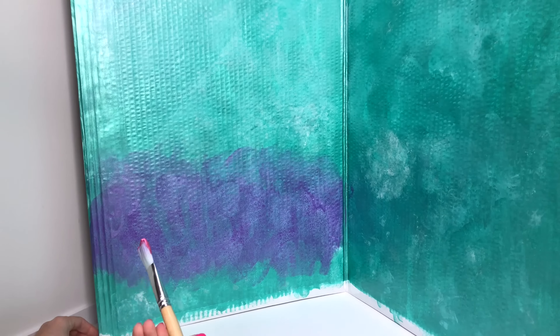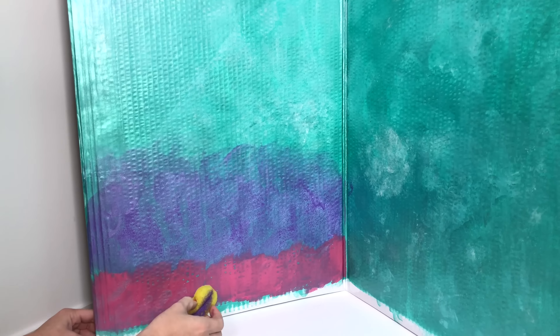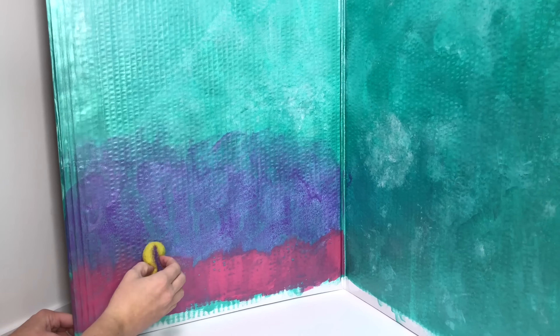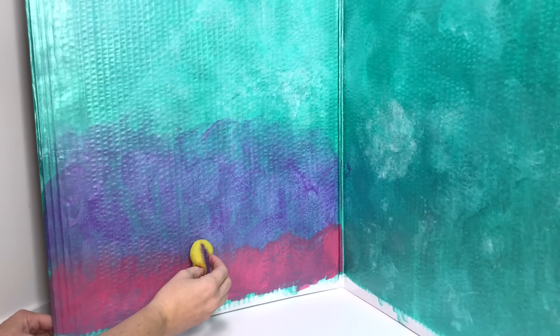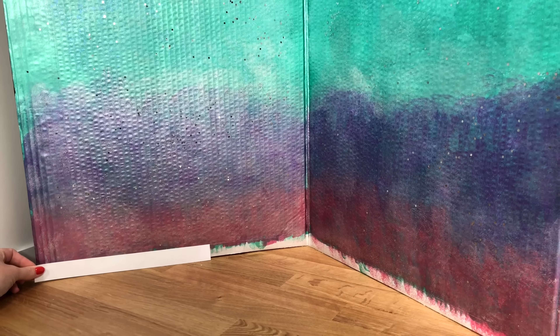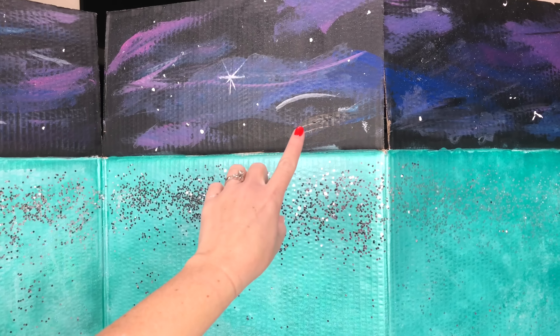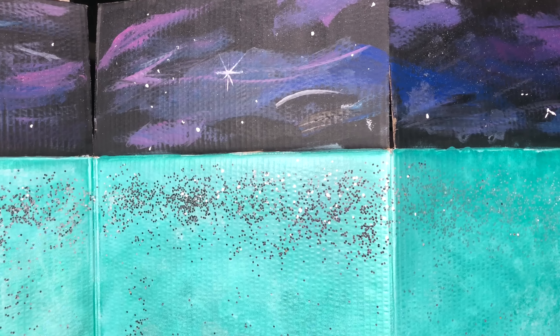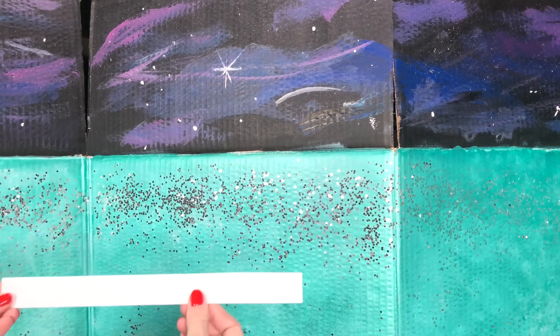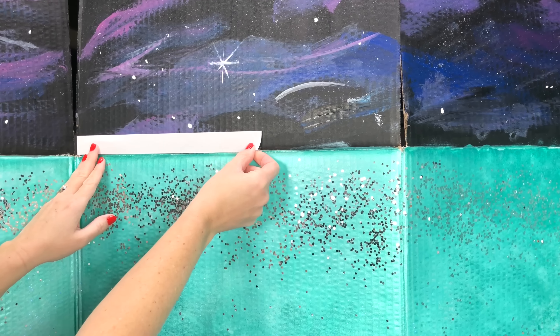And then on the very bottom I'm adding a hot pink and again going over it with the sponge to blend it in. I also tossed on some glitter while the paint was wet. Now that the paint is dry, I'm adding strips of white paper along the bottom for the baseboards. I added the galaxy design to the top flaps, so these could be windows at the top of the room, kind of like skylights. Now I'm taking strips of scrap paper and framing out the windows.